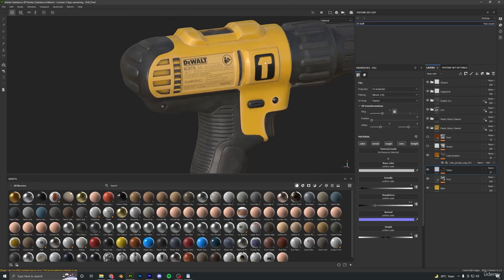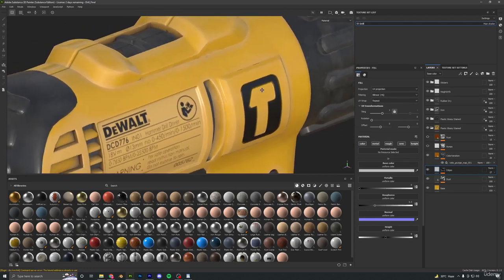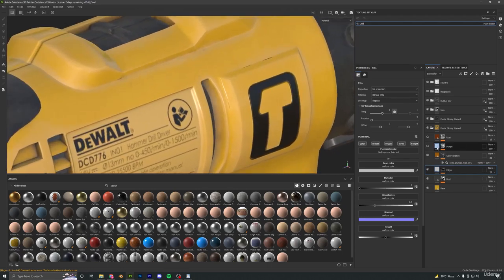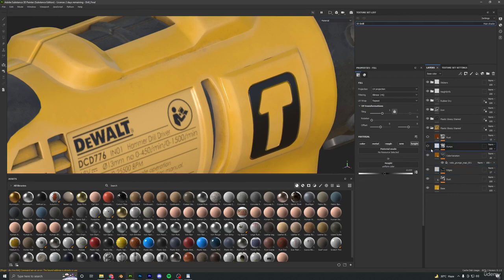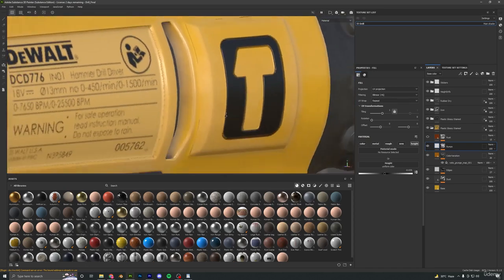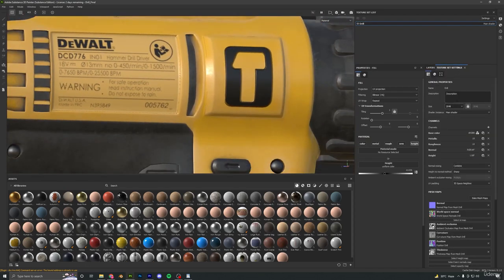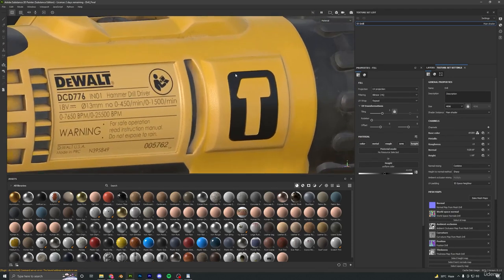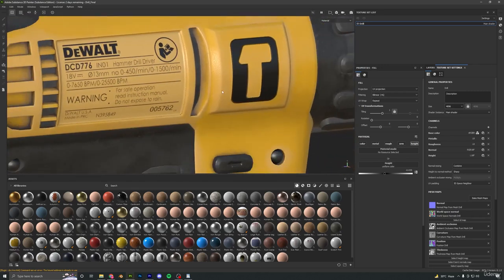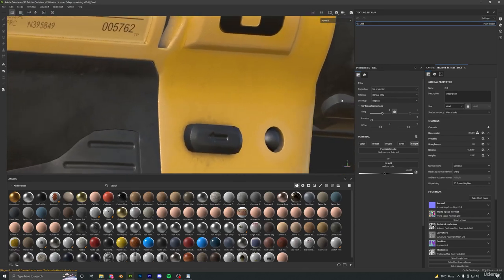Then for the next layer, I will just quickly zoom it in over here, because this bumps layer is really subtle. If you will just click over here to check the layer data, it just consists of height value. And if you will enable it, I don't really see any change. Let's set the texture size to 4K. The details on this layer are really subtle, so I think we will need a bigger texture size to showcase them properly. So I will set it to 4K. Also, I don't really know if it would be visible to you in the video, but I'm pretty sure it would be visible to you in your own files. All right, so I think it is pretty visible now.